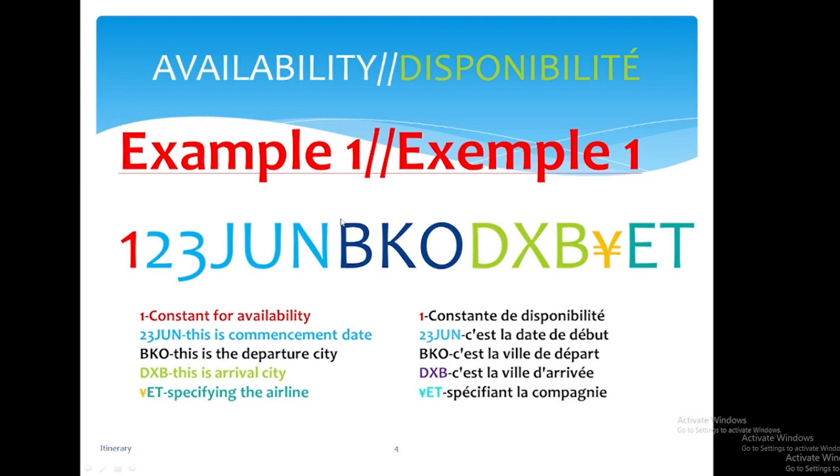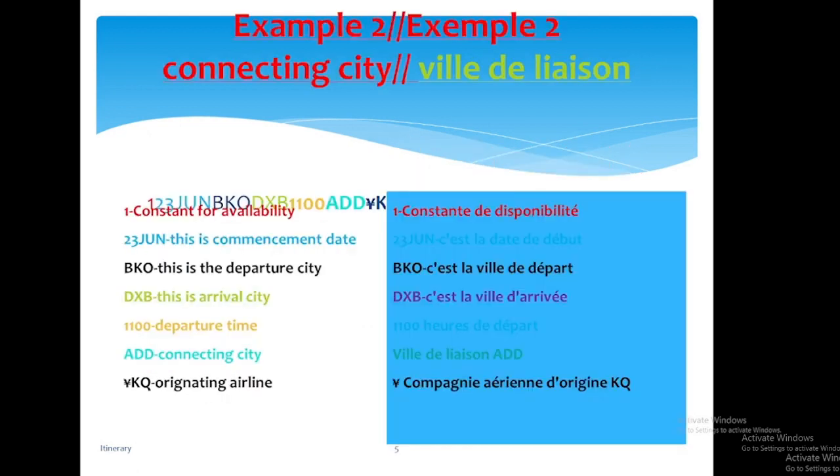And we have the Cross of Lorraine. The Cross of Lorraine is two keys away from Lima on the English keyboard, and the airline we are using this time is ET, which is Ethiopian. I believe you know how to decode and encode, and you know the codes for the airlines. So this is example one, then example two.